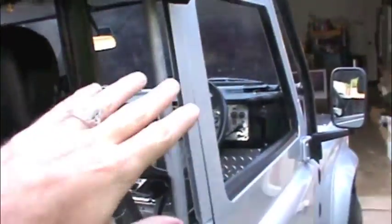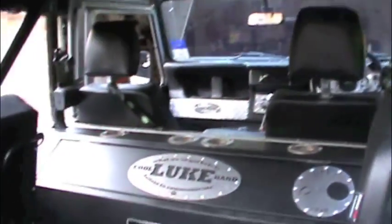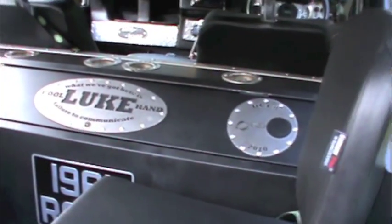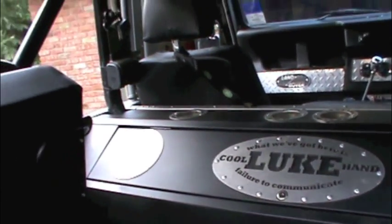This is a custom soft top because it's an 88-inch with a Defender bulkhead — it has to be customized from All Wheel Trim in the UK. And then I had a custom lock box put in back here; a lot of personal meaning to that one, but I can take you through that separately.